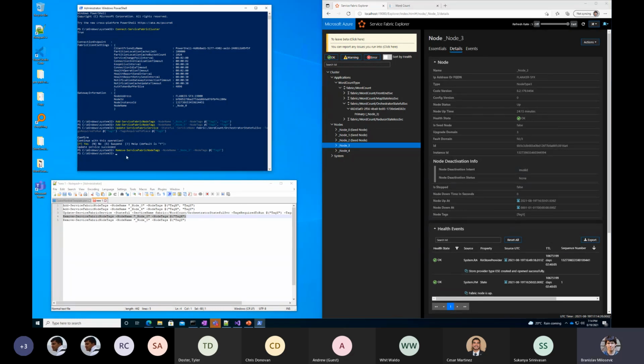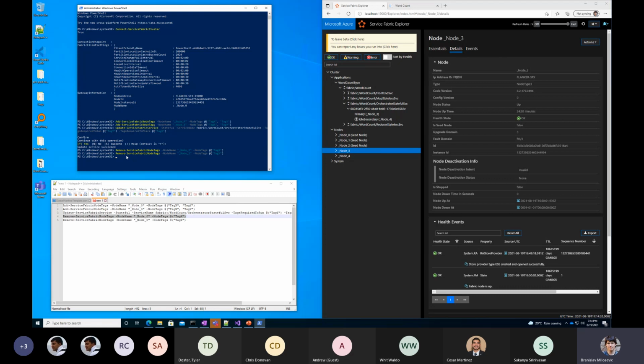And now to actually move this replica to another node, we remove the tag Y, and now we see that when Service Fabric refreshes, it starts building another replica on node 4, which is the node that only has the required tags remaining.